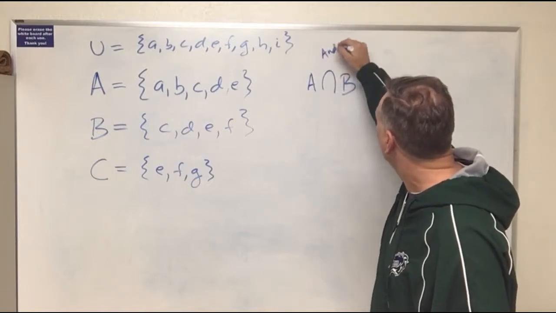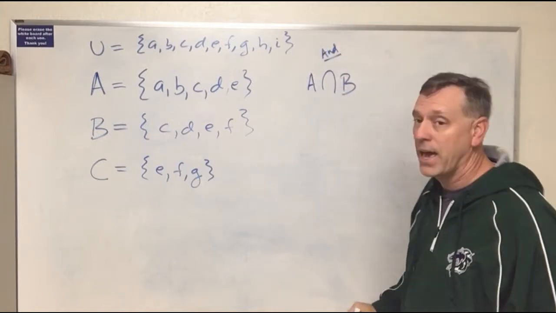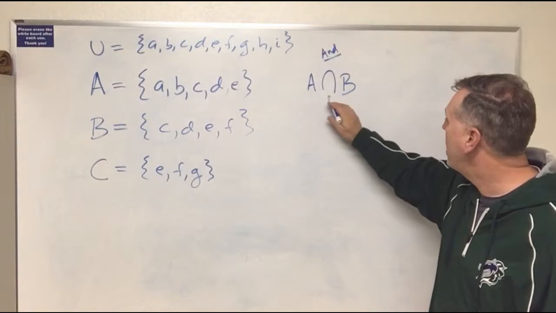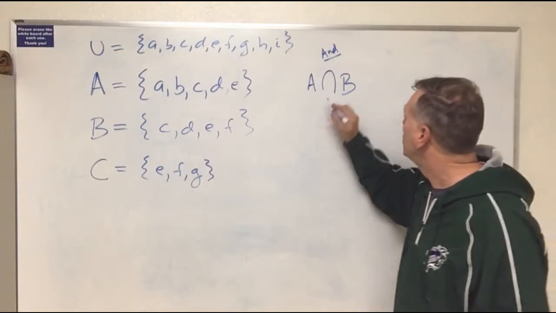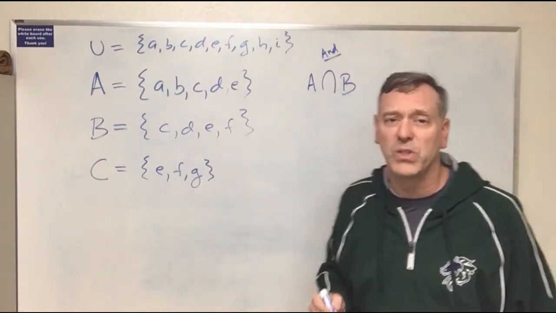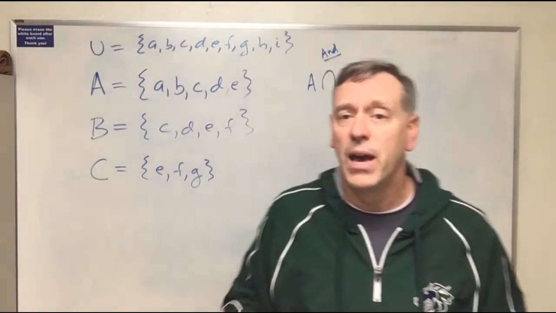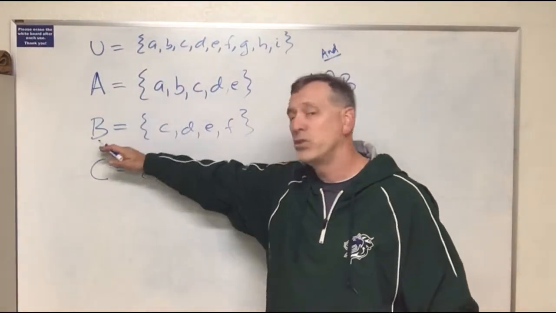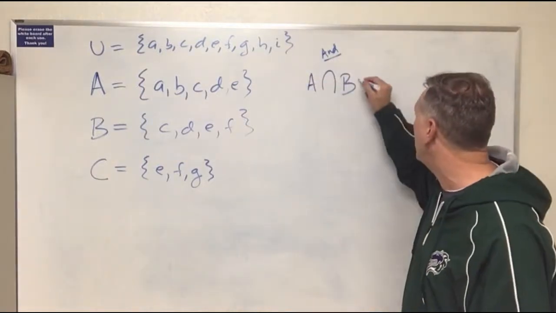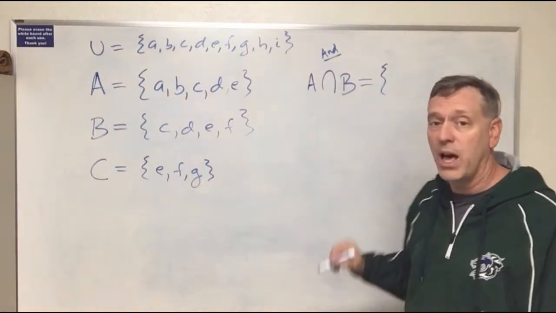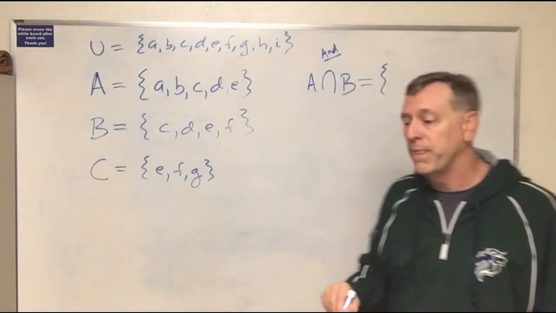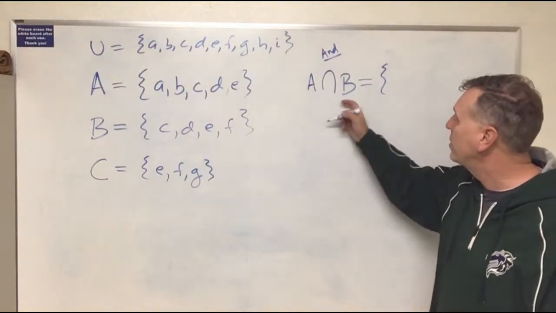This is the symbolic way of saying and. A and B. The other term that's used for this is intersect. Where do they intersect? Where do they cross? Where do we find elements in A that intersect with elements in B? And the answer to that, again, with the squiggly line for set notation, is we find the elements that are in both A and B.